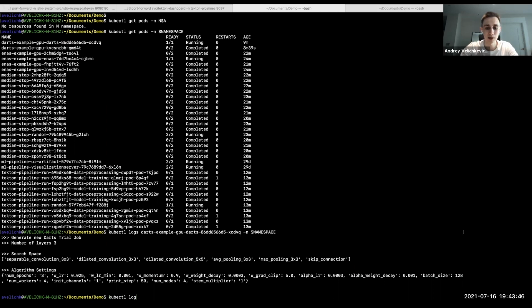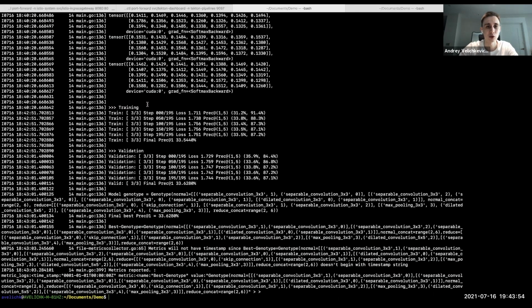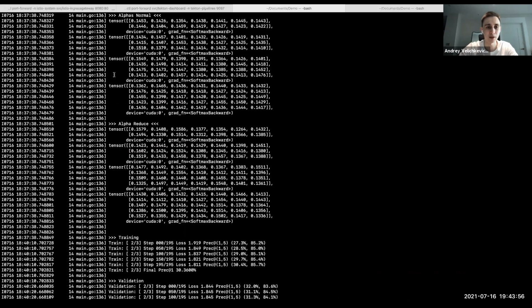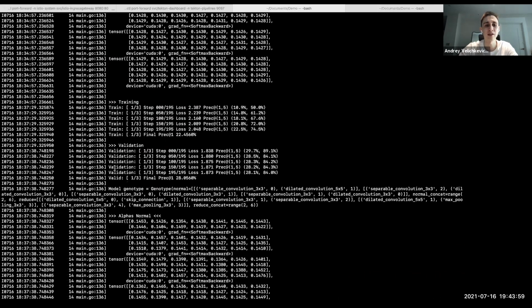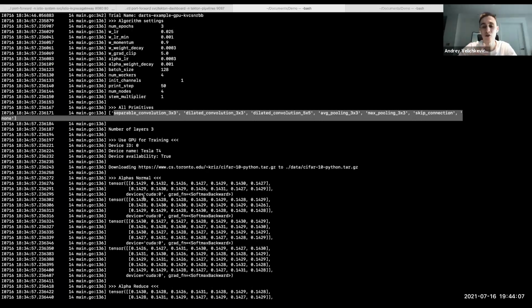But if we see the logs from the training container, we will see more interesting information. First of all, we're obtaining these parameters, the primitives, which is just a search space, and then we start to generate our Darts cells.